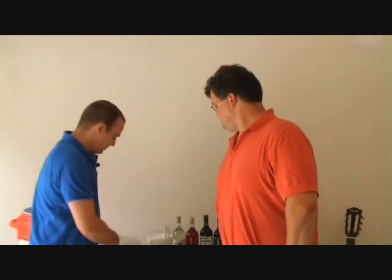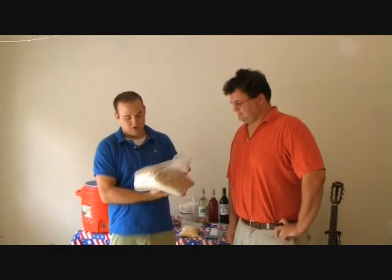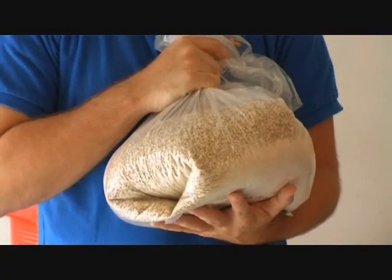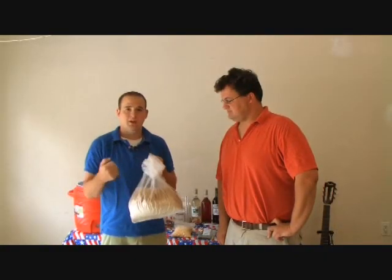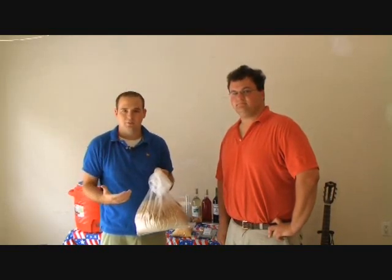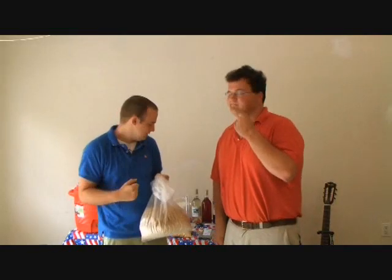Today we're doing an all-grain beer, all-grain brewing. It's a lot different than extract brewing, which we did last time. The main difference is instead of the jug of malt syrup, we are going to be using the actual grain of the barley. And that has several benefits over using the syrup. The main one is that you can get a much lighter colored beer, like what you would buy in a store. Whereas with extract, the beer will typically turn out a little bit darker than what you would expect.